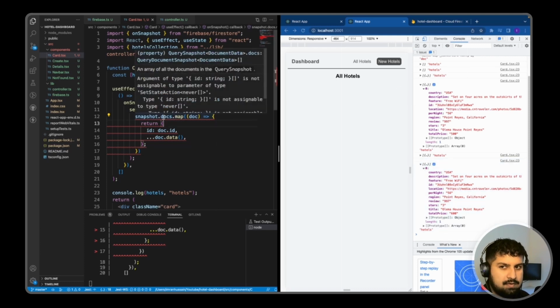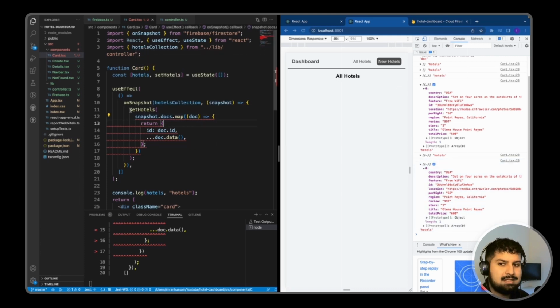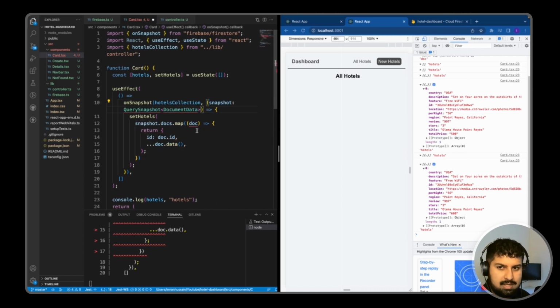So now if I hover over this error, what it's saying is, because setHotels is a set state action, it is setting the state of the doc.data to an array, but because we are adding an object in there as well, what I now need to do is create a type for this here. So the first thing I'm going to do is on snapshot, as you can see, TypeScript infers the type already for snapshot for the Firebase callback. So if I just copy this, the type is already getting inferred, but I'm just going to add it anyway so you can see what the type is. So the error is because we need to import these from Firebase.